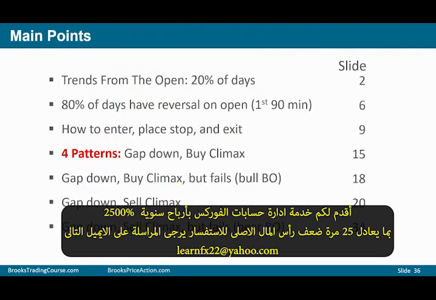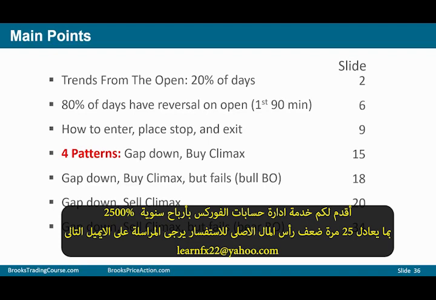I began by saying that strong trends from the open that last all day happen only about once a week. 80% of the time, days have some kind of reversal on the open, usually in the first hour, first hour and a half. I began by talking about how to enter. You should be entering with a stop, where to place your protective stop, and how to exit. I have several hundred patterns, and among that group of patterns, I talked about 2 variations of 2 patterns.